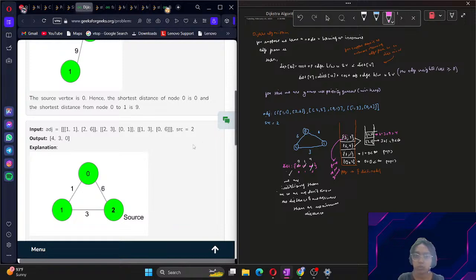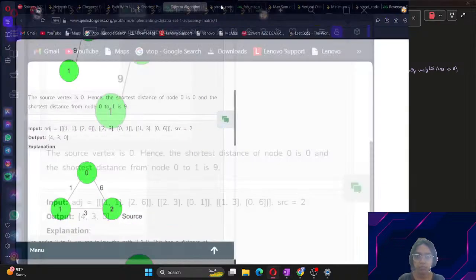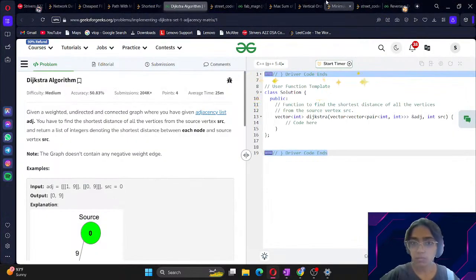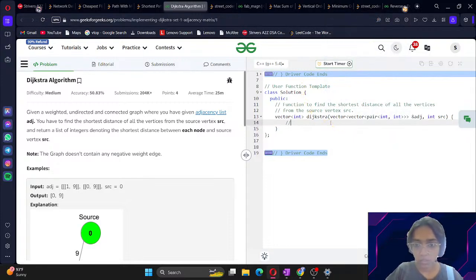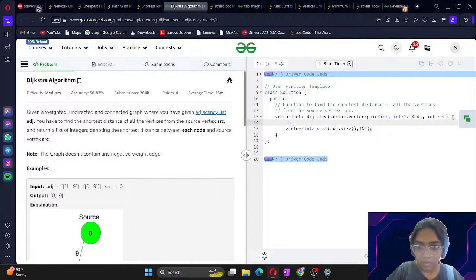So let's code this up. We're gonna create a vector distance of size nodes, and we're gonna initialize it with infinite, which is nothing but INT_MAX.